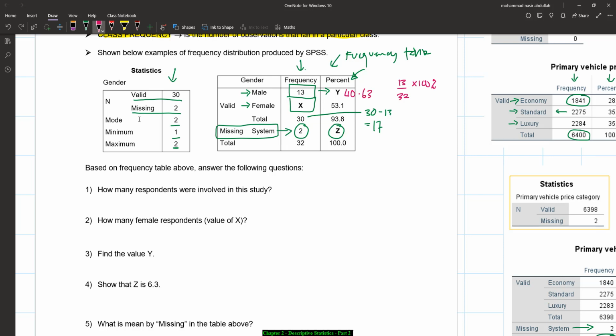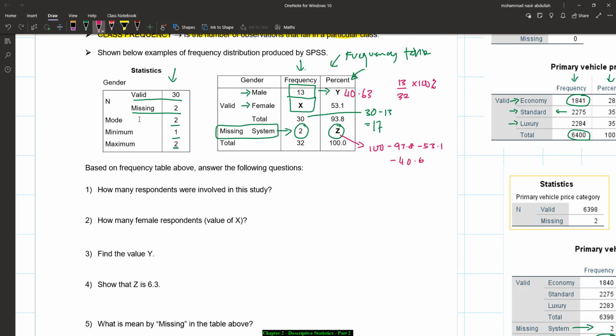So I round it to 40.6. And then for the total, Z, you don't need to do a multiplication. We just need to subtract 100 minus 93.8 minus 53.1 minus 40.6.